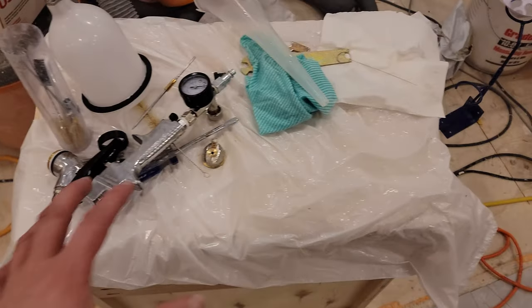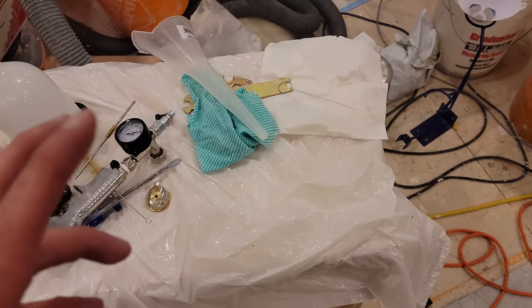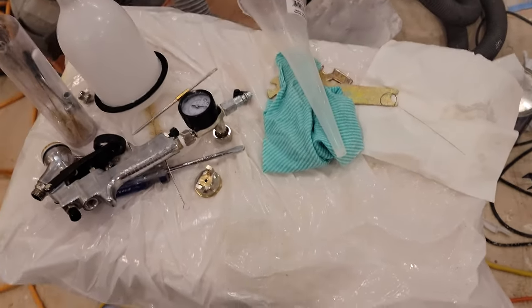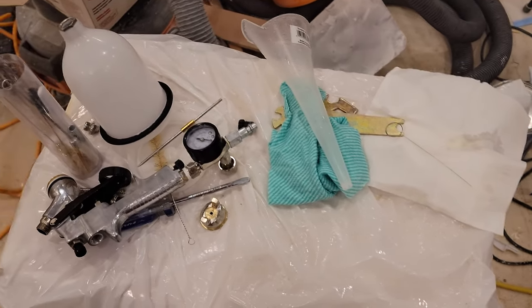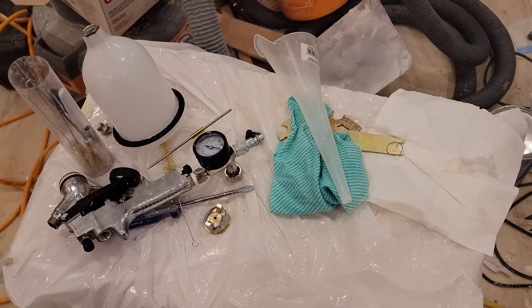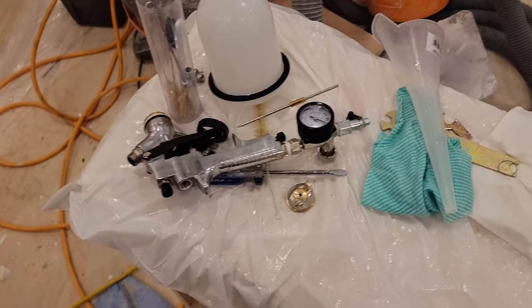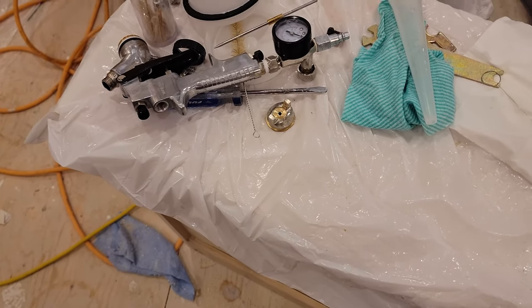I'm learning lots about the cleaning. So what I assumed, that the lacquer thinner would thin out or basically destroy, sort of like acid, the polyurethane, that seems not to be the case. So the polyurethane is polluting the lacquer thinner more and more. So it got to the point tonight where the lacquer thinner was so polluted that it barely did anything to clean.